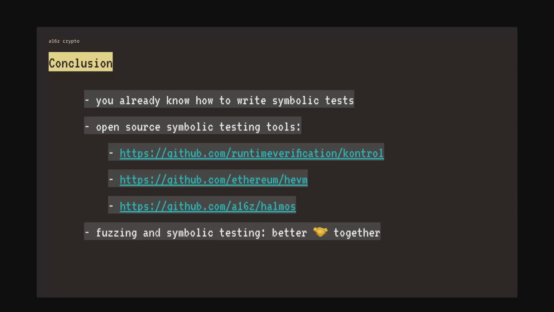Fuzzing can be very effective at finding bugs quickly, especially in math-heavy sections of the code. On the other hand, symbolic testing tools have the potential to completely cover all feasible paths in your contract, and tell you definitively when no assertion violation can be found. This lets you save your CPU cycles for fuzzing more complex functions and not these type of tests.